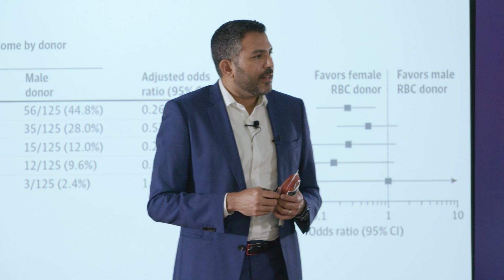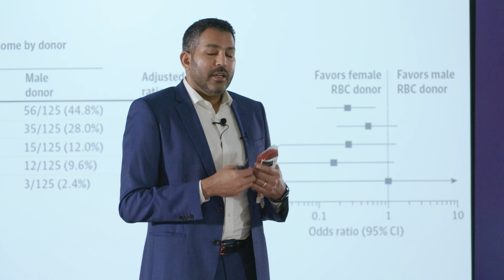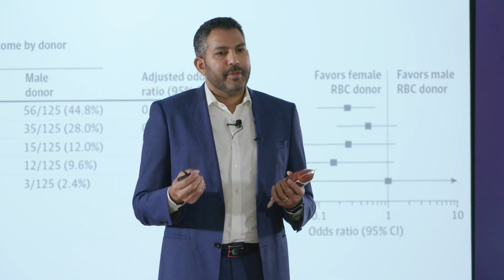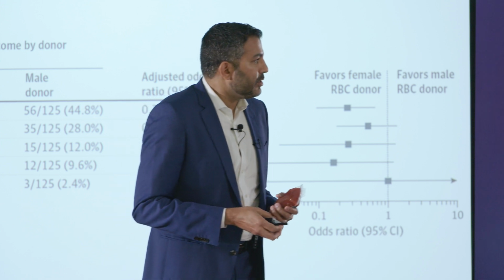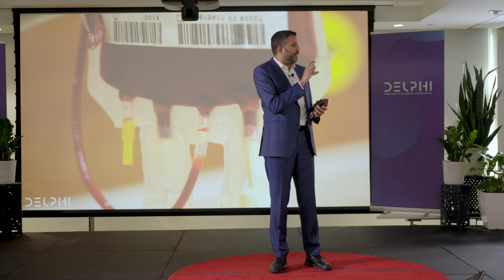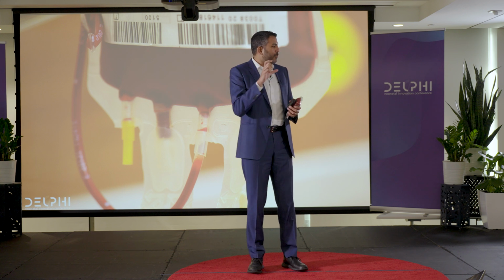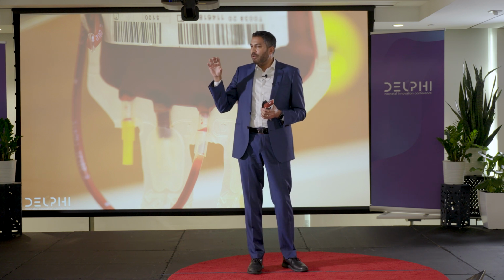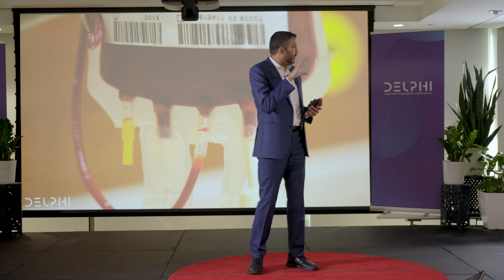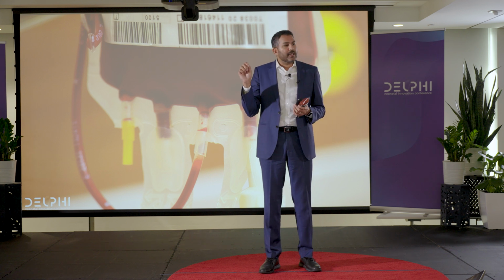But I do think that this highlights maybe the importance of, is there really an effect of donors on recipient outcomes? And so working with a hematologist, we've actually taken blood from donors, from males and females, and we've started to look at all sorts of aspects of those red cells. Not just how they differ in hemoglobin, not just the metabolites as I showed, but actually things like oxygen affinity, which you can measure through P50, how deformable the red cells are. You can measure that through something called a cytometer. How viscous it is, and you can actually run it to look at blood viscosity.